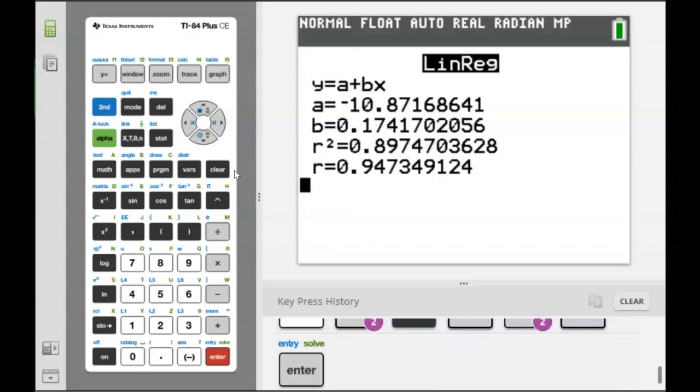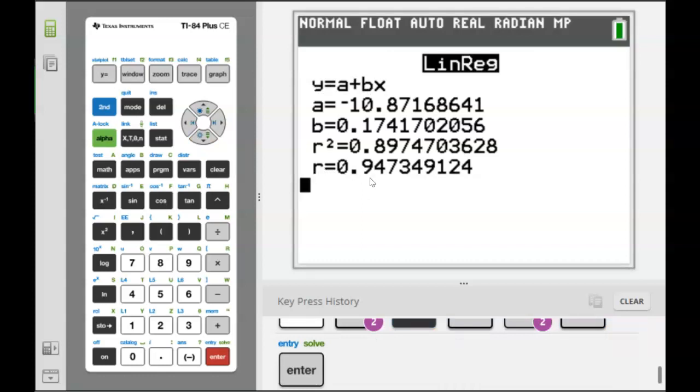Now I'm going to calculate. Now, this gives me some information. This R down here, the 0.94, is really close to 1, which means that my data has a strong linear correlation, which means I'm doing a good thing by trying to model this with a line, okay? And if I look here, my slope is negative 10.8, so really 10.9, not my slope, my intercept, negative 10.9. My slope is around 0.174. Okay, so that's going to be my line of best fit.